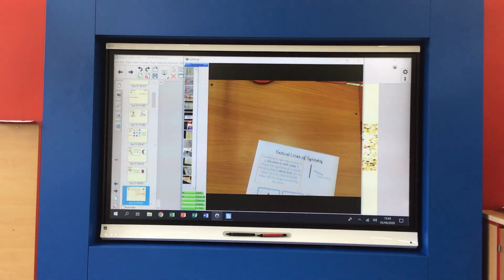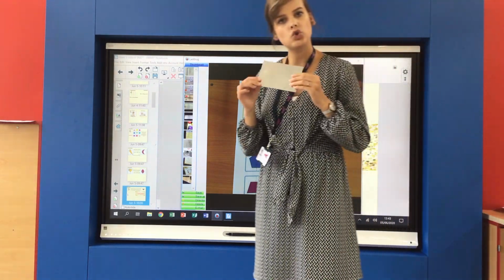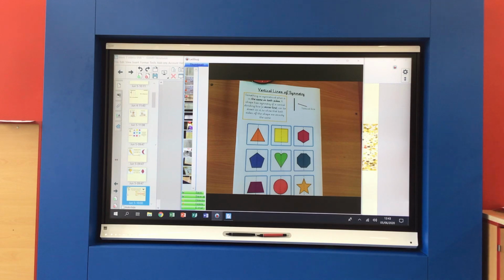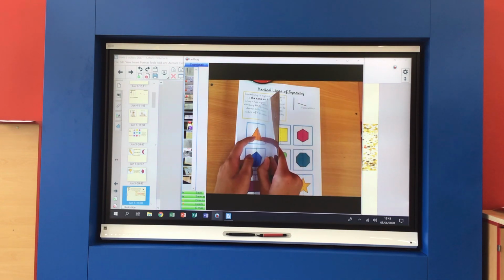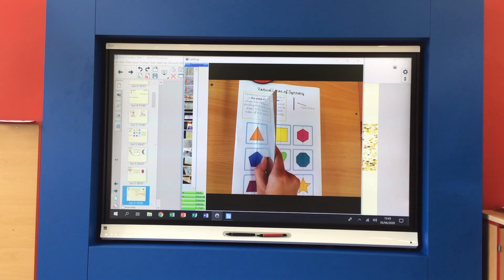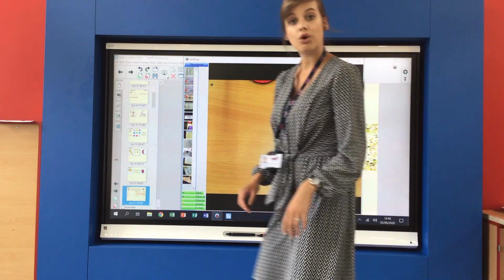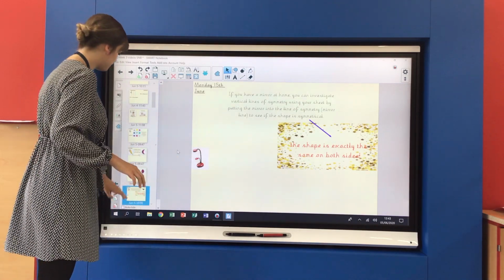So, here is my sheet, and these are the mirrors we have in school, but again, if you've got a different mirror, it is not a problem at all. I'm going to put my mirror on that central dividing line, that symmetrical line, that dotted line, and I'm going to look in the reflection. Is that shape exactly the same? If I think, yep, that's exactly the same, then you have found a line of symmetry, so well done. But again, if you don't have a mirror, absolutely no problem.